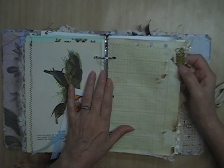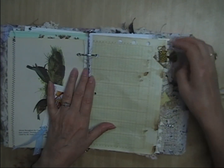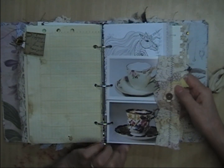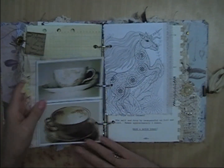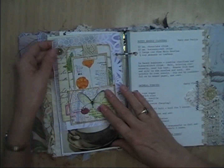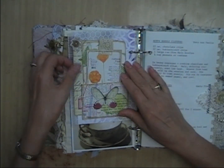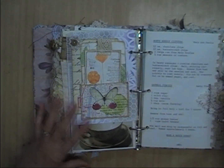In this journal is the little fortune cookie. Inside of that is a fortune, and then there's just a little tassel hanging off of it. This is a page from a book about teacup collecting, and a lace snippet going down the side of it. Page from a coloring book with some lace on the side. There's a library pocket here with a journaling card, and also another one tucked behind it with a little doily and button.